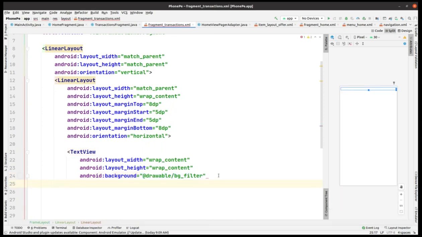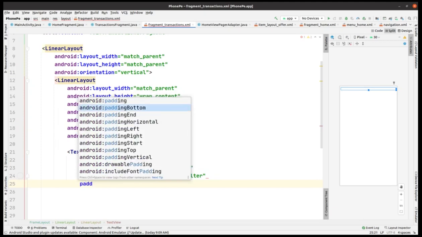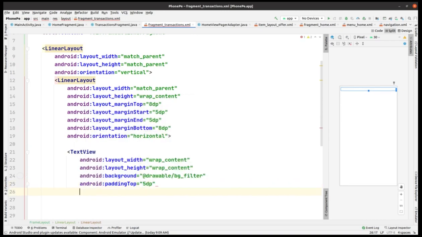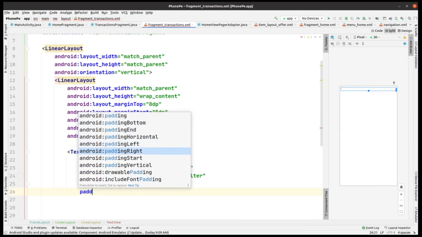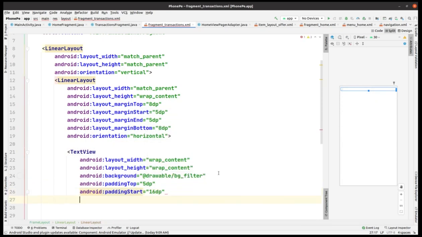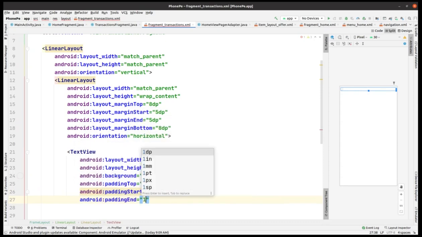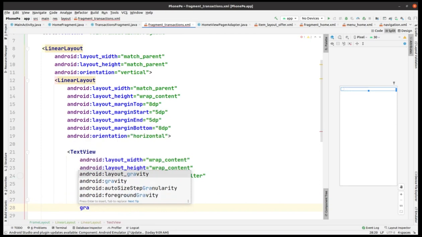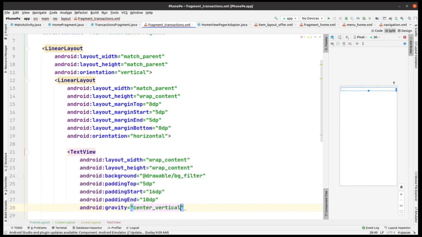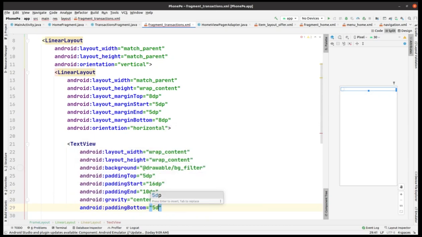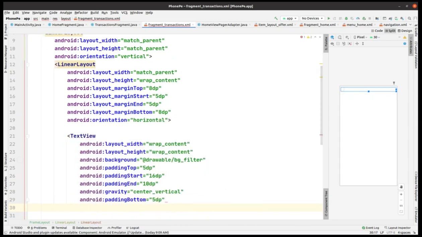Again we have to add a few things to it, like padding from the top is 5 dp, padding from the start is 16 dp, and padding from the end is 10 dp, gravity is center vertical. Again padding from the bottom is 5 dp.